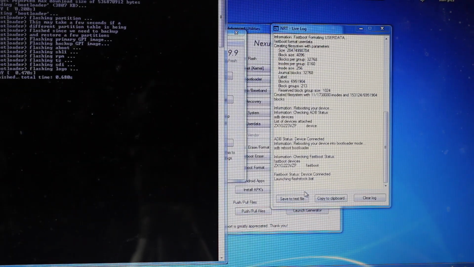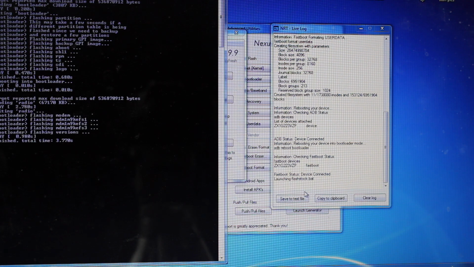And we'll just kind of let it do its thing. So this might take, you know, up to 15 minutes. Don't freak out. Just let it do its thing. And you might even want to step away. So you also want to make sure that your phone is charged to at least 30%, because you wouldn't want your phone to die in the middle of the process.